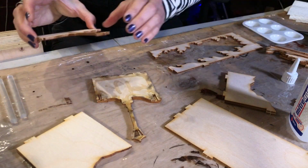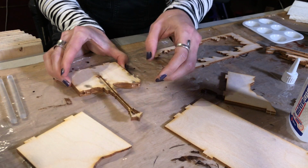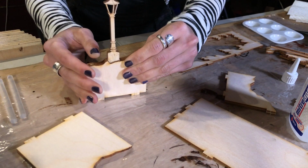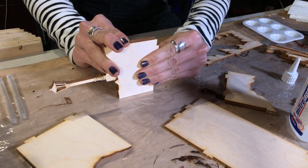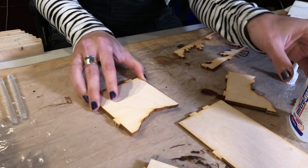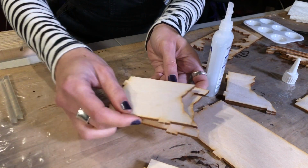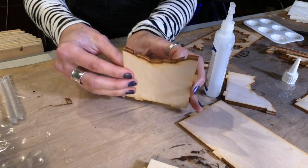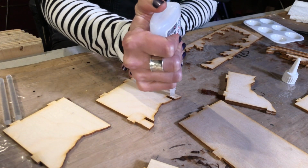Alignment is super critical with this whole build because the tolerances are pretty tight. So I'm just using my work surface to make sure that everything stays nice and flush. I'm pressing it all together. You can even use some spray accelerator. Set that up. And then I'll do the other snow sections. So this is, let's see, E1 and E2. So where these little slots are, these are going to get some trees, so that'll be in the back. So this is the piece that gets the glue.